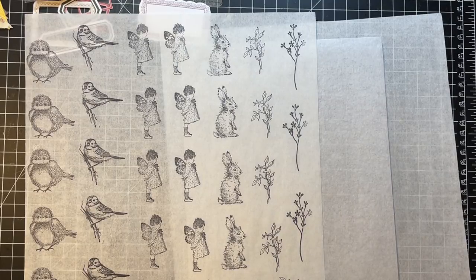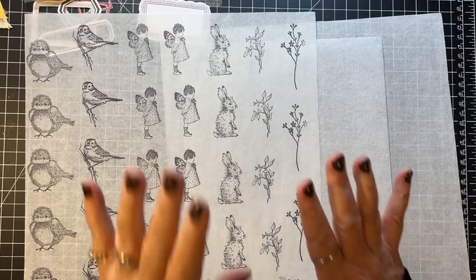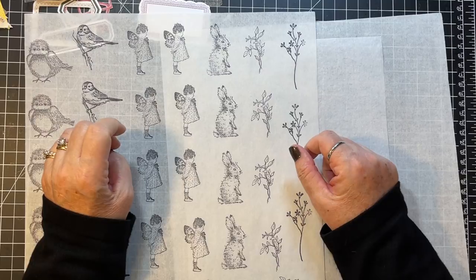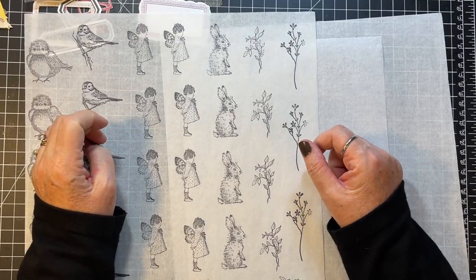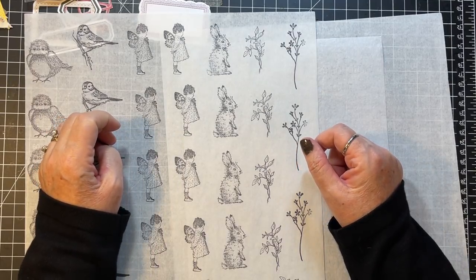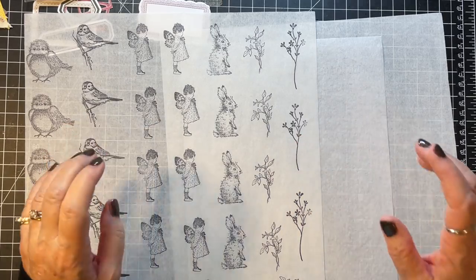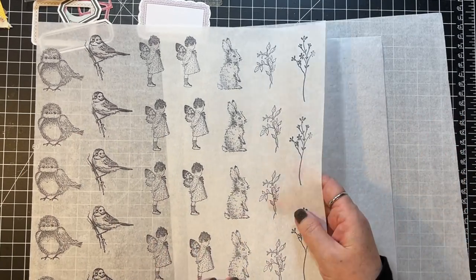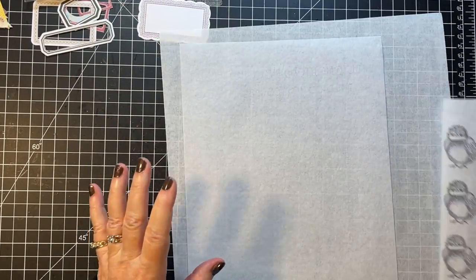Okay, so here's the scoop on this challenge. Rachel did it with tracing paper. I don't have any tracing paper. My husband said, oh my gosh, there's something you don't have. And I'm like, yep, don't have tracing paper. So I'm going to try it with some other papers.